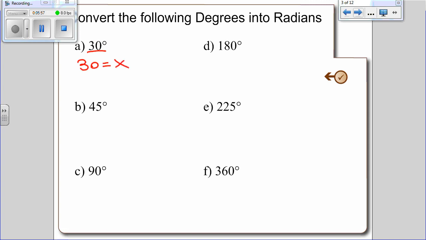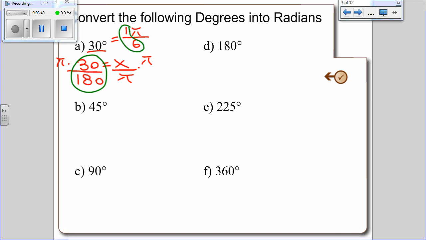You have to create your ratio, so it's 30 over 180 equals x over pi. We're going to have to multiply pi to the other side. So times by pi, times by pi. We're going to write this as an exact value because that's how we normally write it. So I go 30 divided by 180, math frac that. That means it's 1 over 6. So I would call this 1 pi over 6. And you don't have to write the number 1. I'm going to put it there just so you see it. But the 30 over 180 simplifies to be 1 over 6. And then you multiply it by pi.